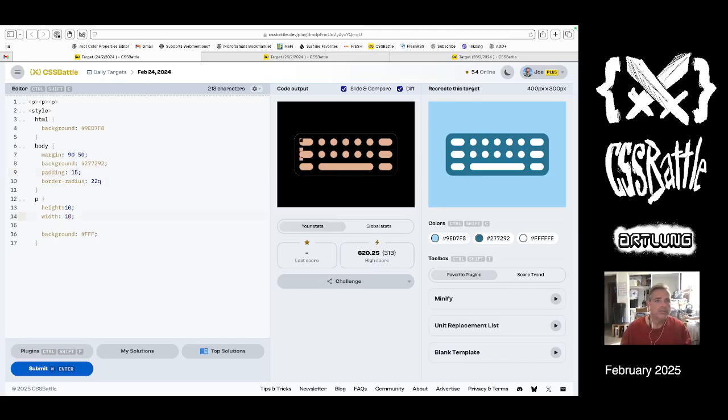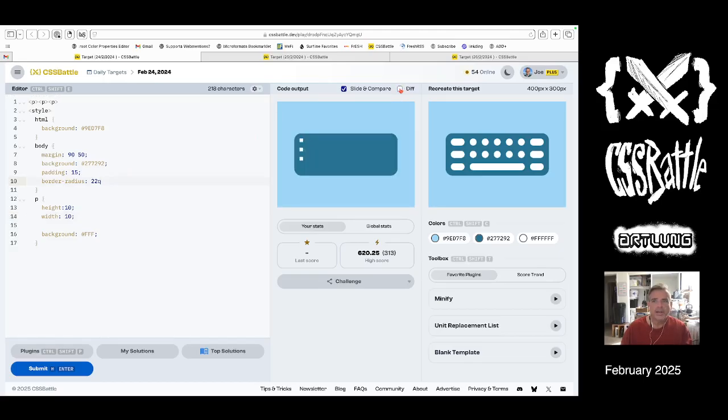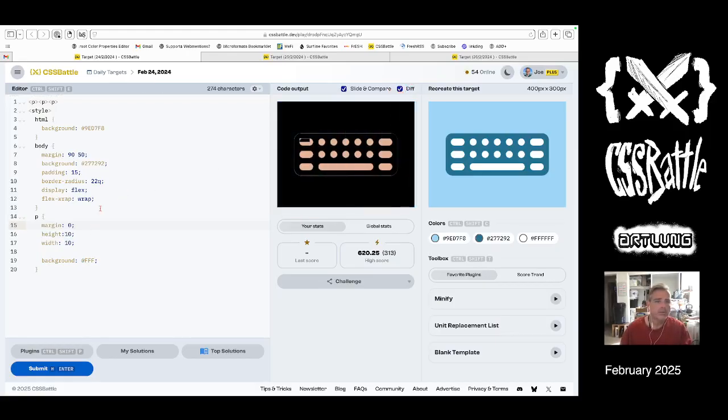It looks like the widths of these, at least of the big ones, are a width of. So this is where we need to decide exactly how we do this layout. We could use a display grid, but I think the most likely is a display flex with a flex wrap, with a value of wrap. That also means probably that we need to unset the margins of these paragraph elements because otherwise they're going to cause problems.